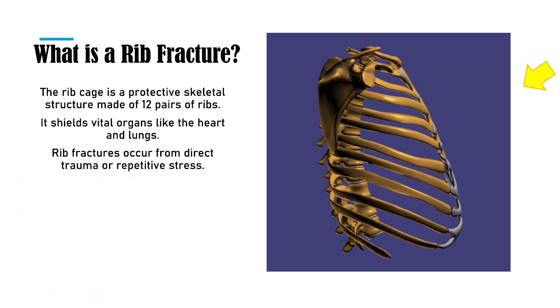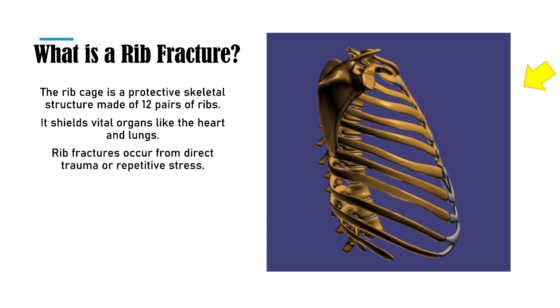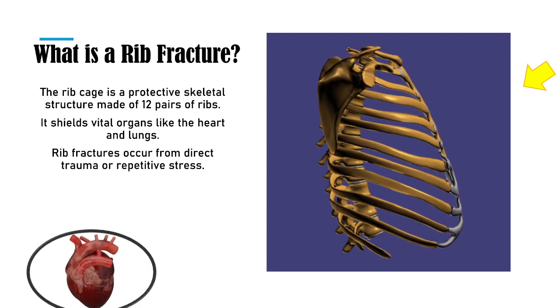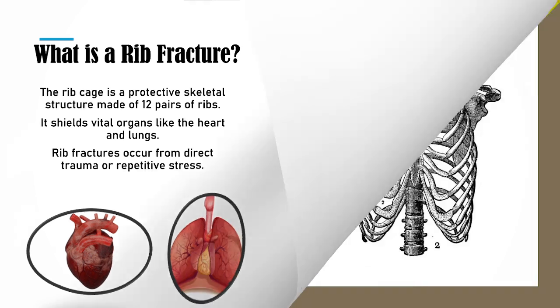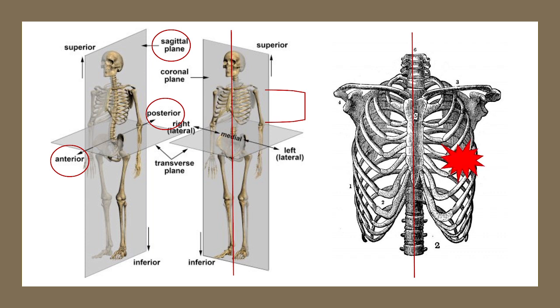Our bodies contain a skeletal shell-like structure called the rib cage. The rib cage is utilized for its framework to protect our vital organs, such as the heart and lungs. This internal bone structure consists of 12 pairs of ribs that are positioned inside our chest, reflected across our body's midline on either side of our sagittal plane, spanning to both the anterior and posterior sides of the frontal plane. When these bones endure a force of repetitive stress or direct trauma, it causes these bones to give in under pressure and break. After learning the fundamental body position of the ribs, we can understand what else can be affected.